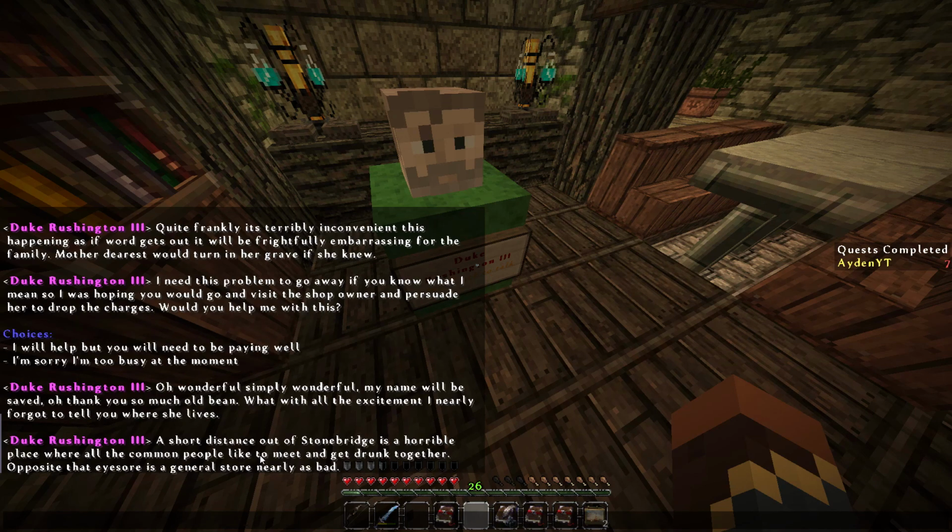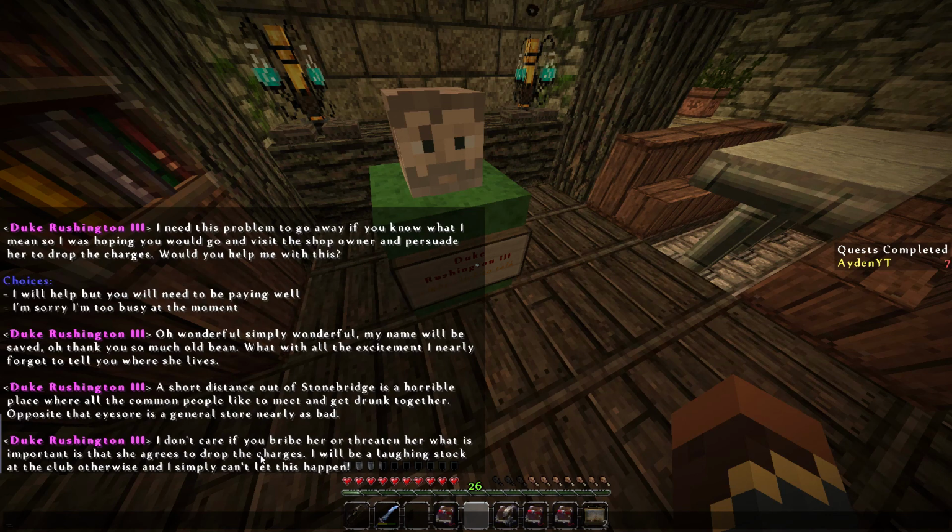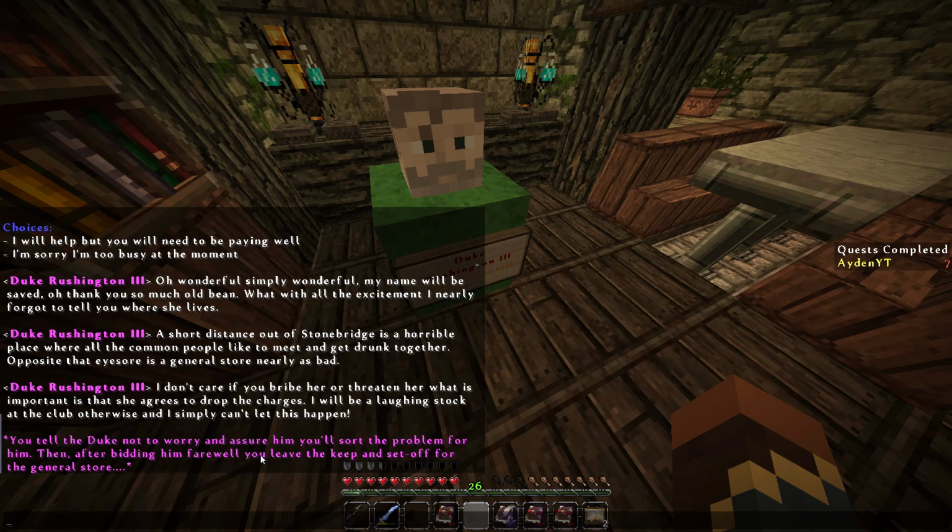With all the excitement, I nearly forgot to tell you where she lives. A short distance out of Stonebridge is a horrible place where all the common people like to meet up to get drunk together. Opposite that eyesore is a general store nearly as bad. I don't care if you bribe her or threaten her, what's important is that she agrees to drop the charges. I would be a laughingstock at the club otherwise. I can't simply let this happen. Okay.